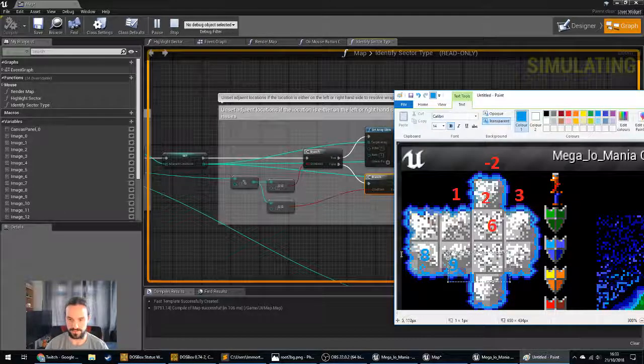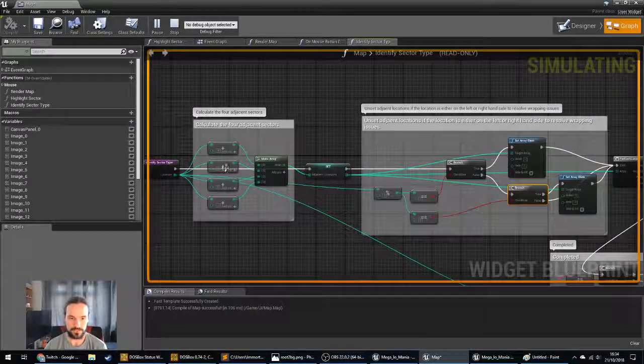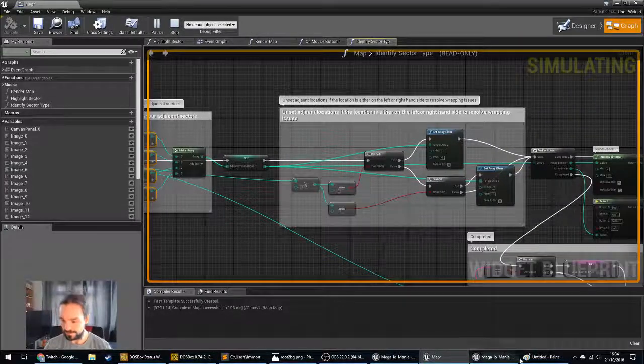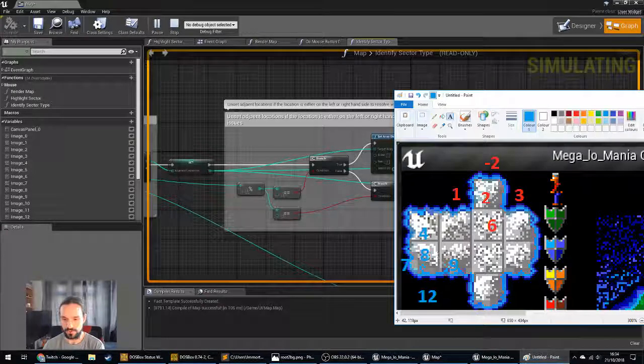That would be therefore 9. That would be 7. That'll be 4. And that'll be 12. So in this case, we've come in here and we've added all the pieces up using this. And then we've determined that if we modulus by 4, which 8 divides by 4 twice, the value is 0, because there's no remainder.